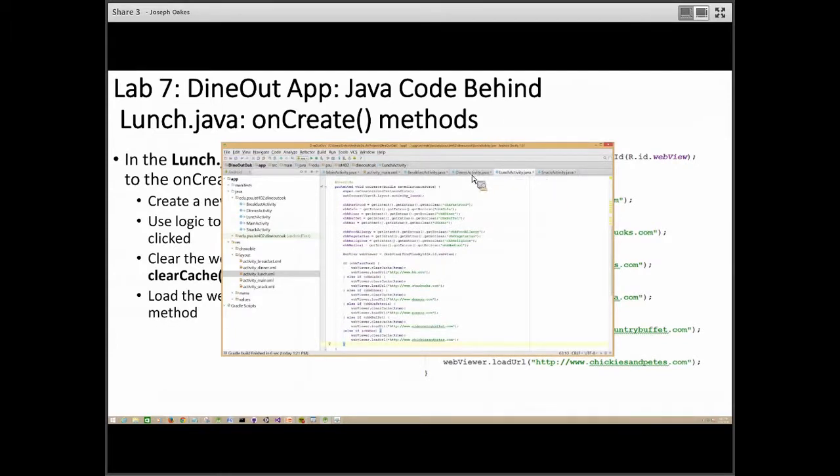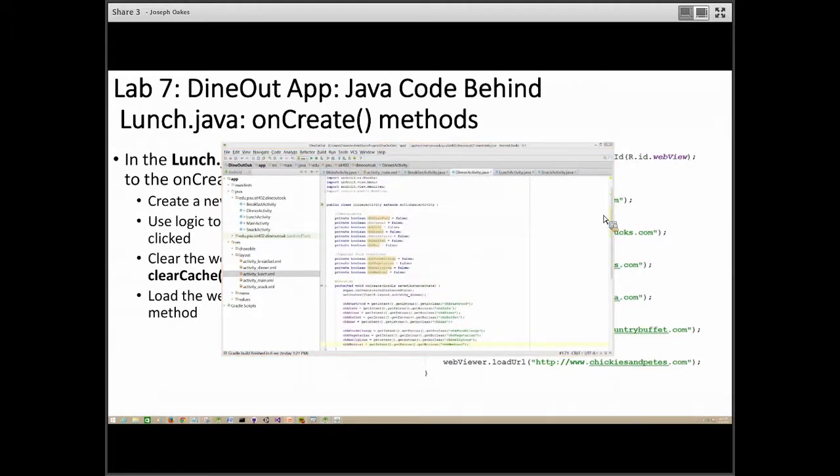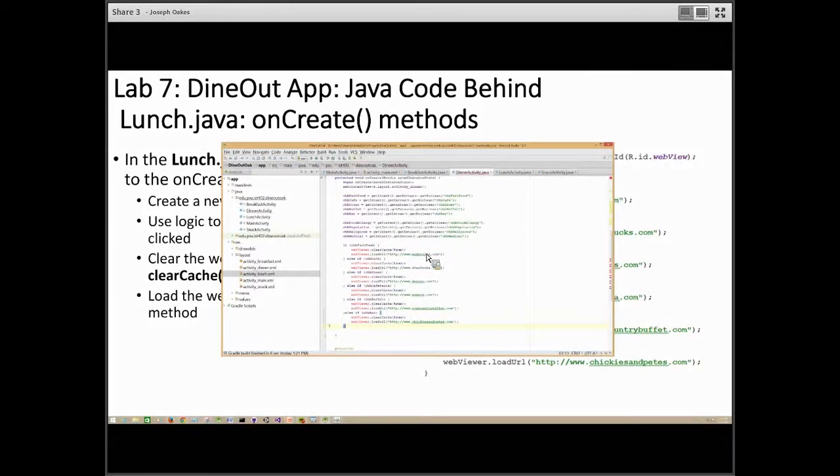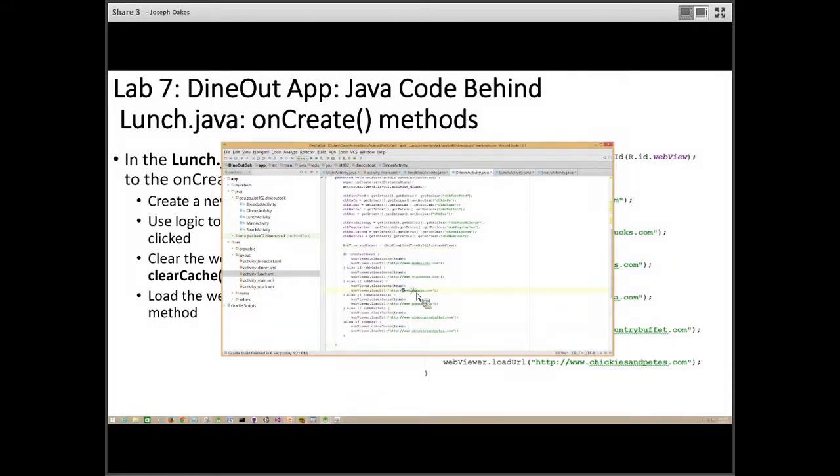So we need dinner, which would be next. And again, you could choose whatever you would find interesting for dinner. I would always try to make sure that the page you hit is working first. So if you want to go to, say, Denny's, make sure that is indeed Denny's URL location, and make sure you put the web viewer in there. Okay, so that's dinner, and the only one left is snack.